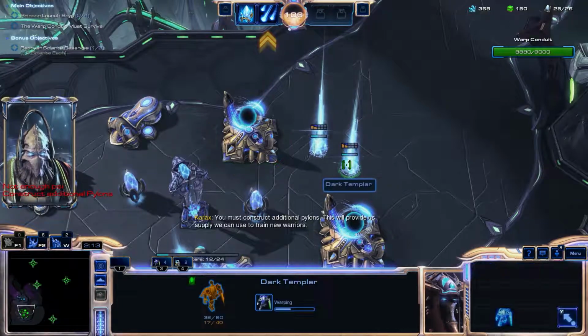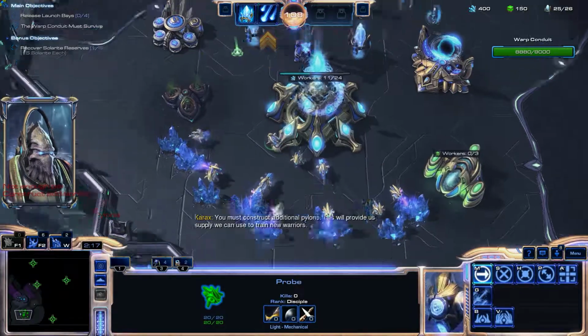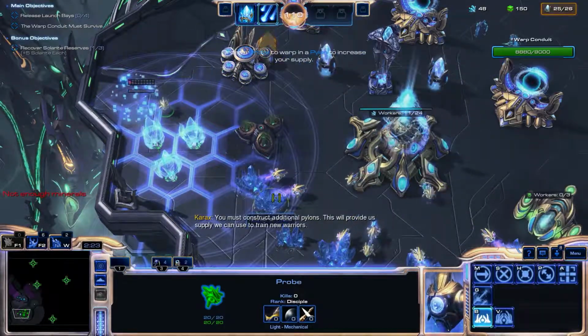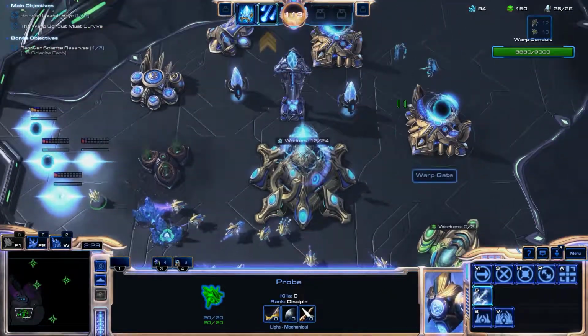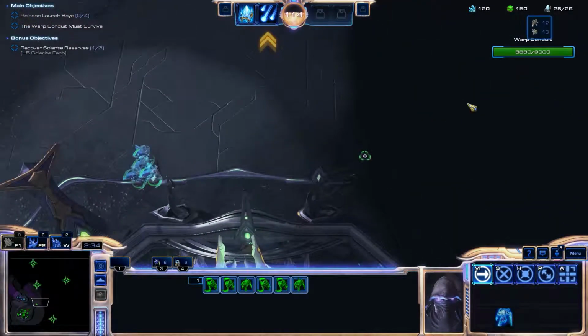You must construct additional pylons. This will provide us with supply we can use to train new warriors. Karax. Additional pylons, you don't say. You have not enough minerals. Boom, and boom. There we go. Additional pylons. Meanwhile, I'll grab a couple more DTs and move out.